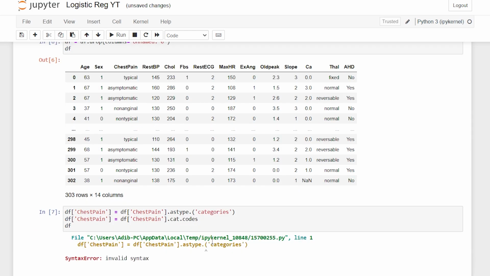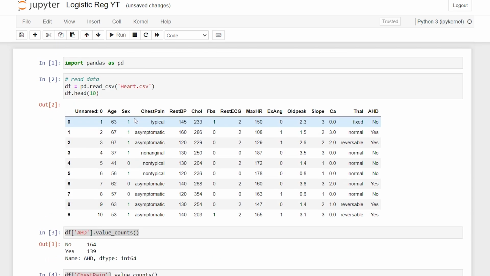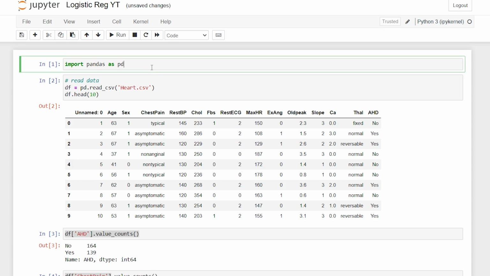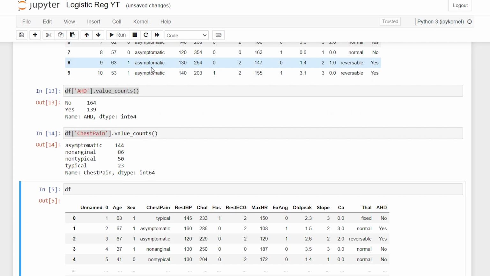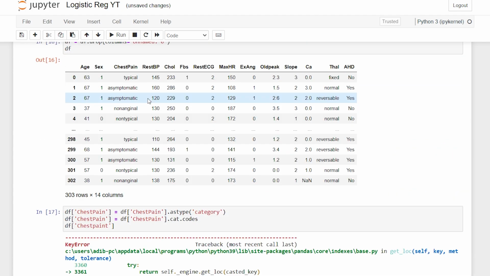Then if I check it, okay, category, and now it should work, and you need to rerun it. If there is any problem, you need to rerun it, then it will solve your problem.